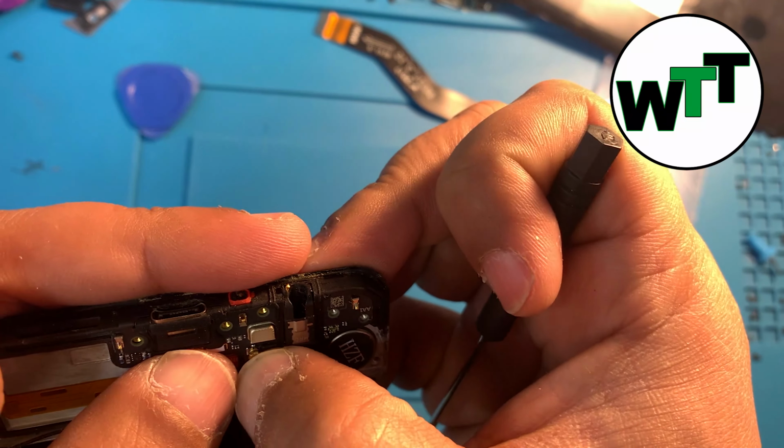Start screwing back the speaker. Once you're done screwing back the speaker, before you start closing it up, put the flex back and check if it's charging or not. Seems like everything is good to me.